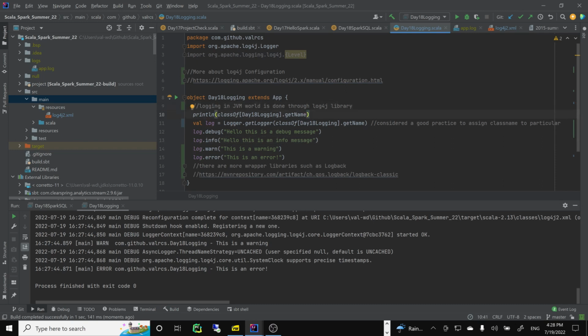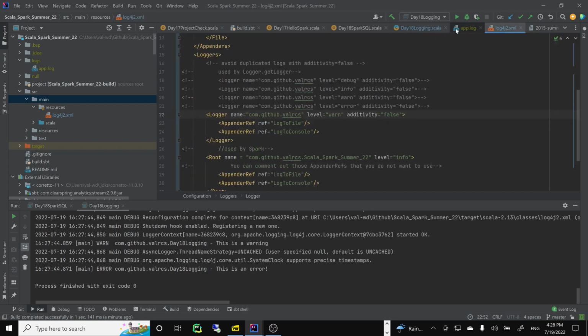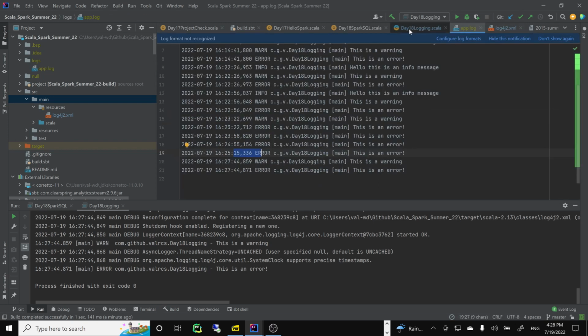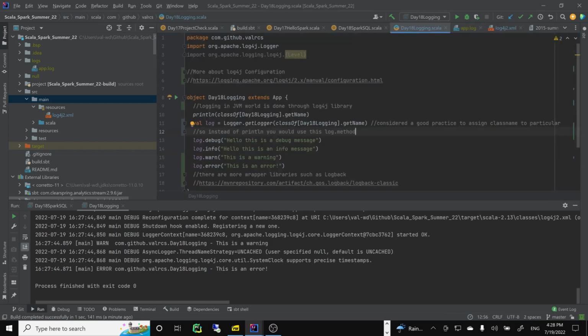And instead of print line, you would use this log method. The main point of this is, first of all, that you can control the formatting, and you can control these levels. And this has been standard for 40 years, so everybody uses it, and everybody knows how to read these log files. If you have your custom print line, of course, these are just for yourself.